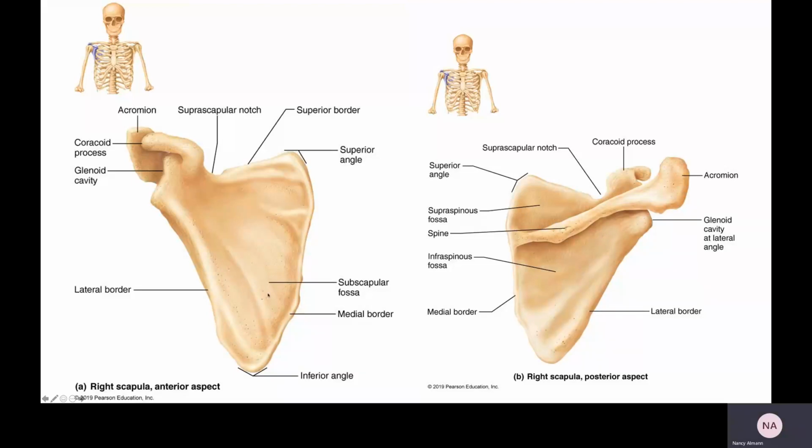Subscapularis will attach to the anterior aspect of the scapula. And I want you to think for a minute when you see a scapula, which is going to be a right scapula, and which will be the left scapula, and how can you tell? The way to do it is to use the spine of the scapula and the glenoid fossa to orient yourself. Remember that the glenoid fossa has to articulate with the humerus, and the spine of the scapula is on the posterior aspect of the scapula. And that makes it pretty easy.